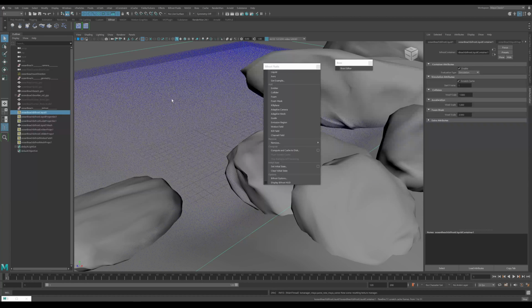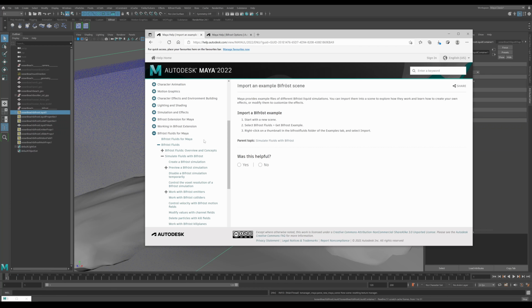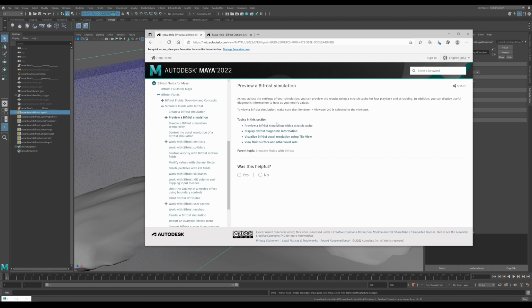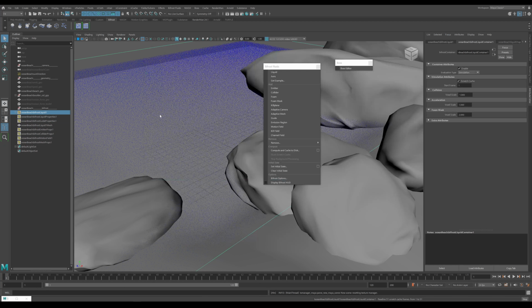Now, much of the stuff here is documented, so it's definitely worthwhile not skipping all that and actually taking some time to go through the documentation, because it often explains how to import a demo scene, previewing a Bifrost simulation with the scratch cache and how to make it work. Most people will load this scene up, press play and expect it to work, and it'll go really slow and they won't understand why, because there's a lot of computation that has to happen for it to actually work. But if you spend a little bit of time on here and make it work, then it will play back perfectly fine. But we're going to skip over this anyway, and we can always cover it in another video.